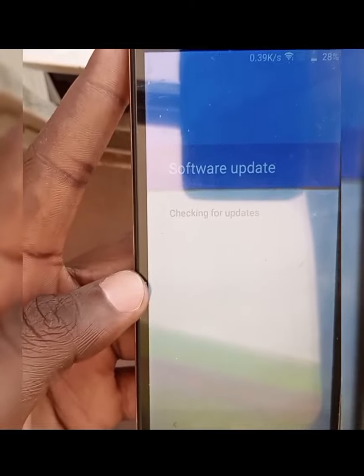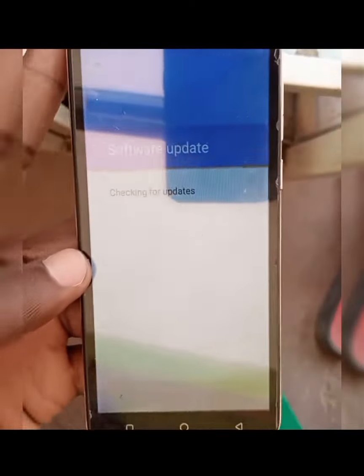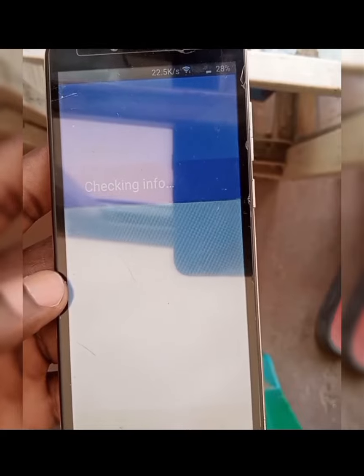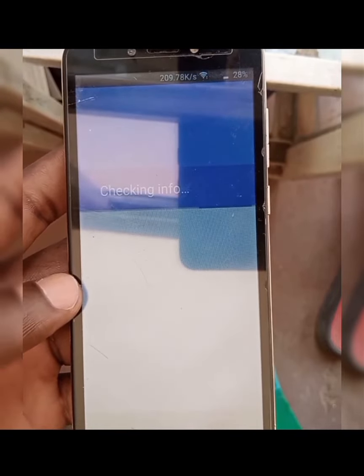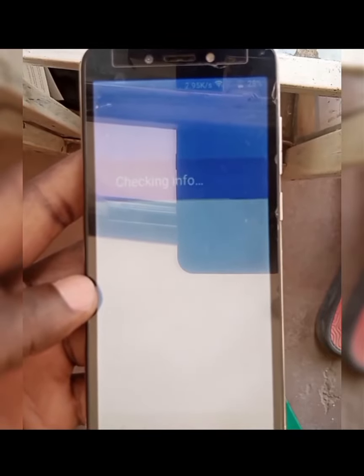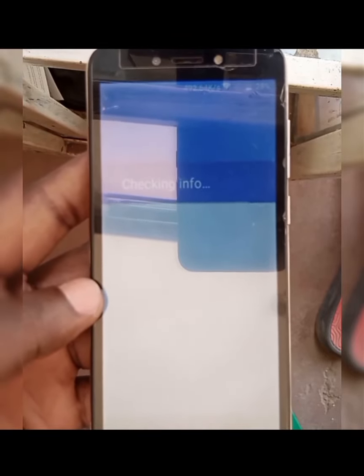Wait patiently. It's still checking information, or rather it's checking for the email that is in this phone. So sometimes you might have forgotten the email in the phone.